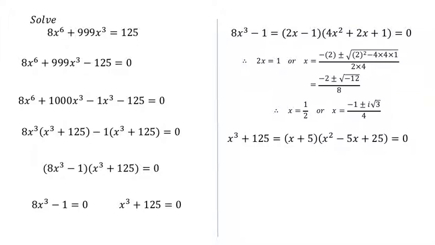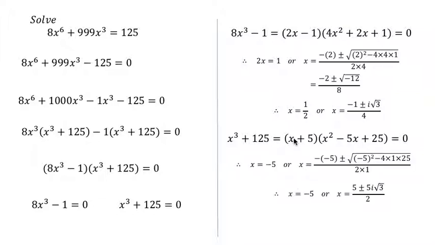Okay, your second one, you've got the sum of two cubes. Use the sum of two cubes formula and solve your binomial and your quadratic using the formula. And there you go. You have power of 6, degree 6, so you have 6 solutions. You've got 2 real ones and 4 complex solutions. If it wasn't a hidden quadratic, there's not really a lot you can do about that. But because this is, you can go through the process and do that.